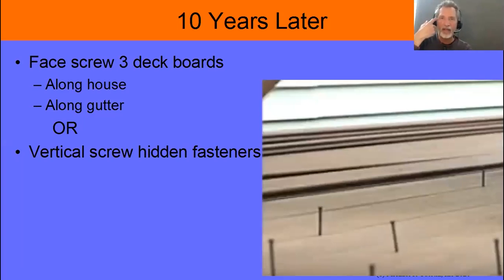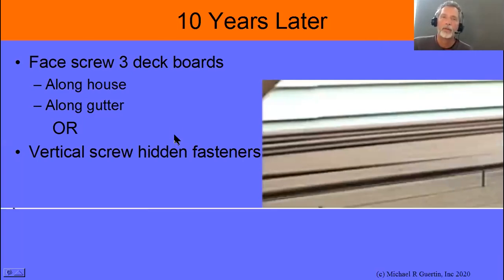So you can get the advantage of a hidden fastener and be able to undo two or three boards, pop it out, wash out the membrane, and then put those deck boards back in using the same hidden fastener. For the last boards, you set the hidden fastener as you're lowering the two boards, kind of like a drawbridge, and it will close down on the shank of the fastener, and then you just drive the fastener in. So you just have to play a little bit with it.